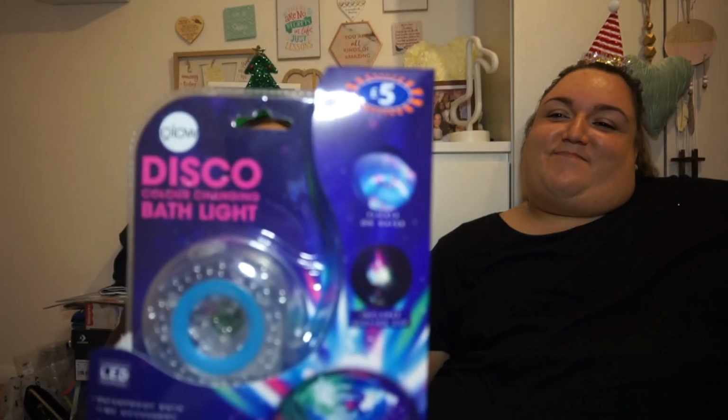Right, we got this one. Me and my sister were super excited about this one. This was from B&M and it's £5 and it's basically a disco colour changing bath light. We were indecisive between these and animals that lit up. The only difference I've noticed with those animals is it takes really long for the water to dry, so they eventually lose the battery really, really quick.